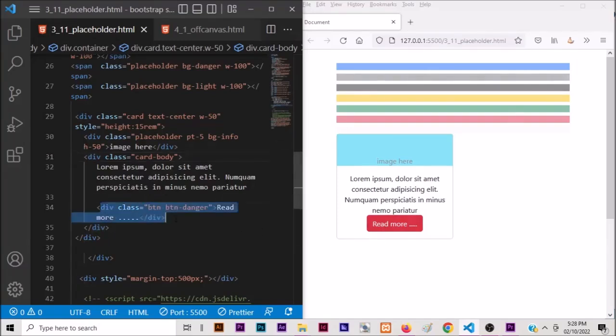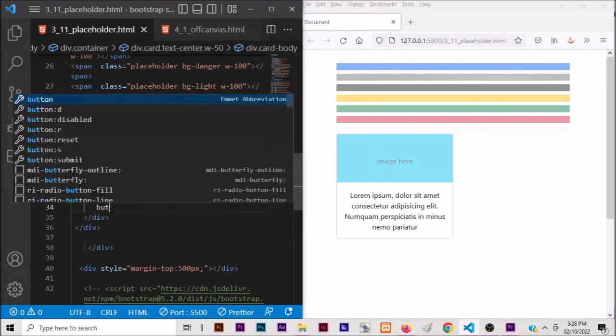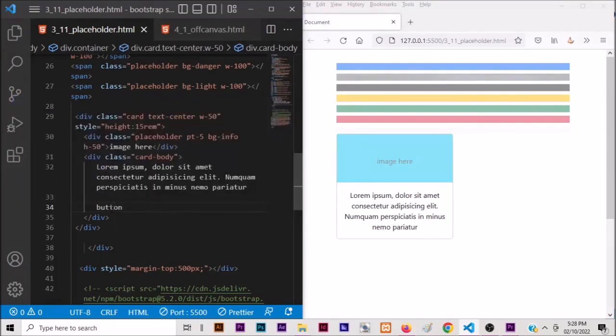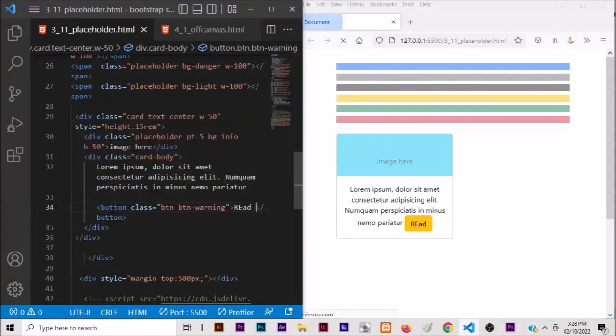So let's take this div out. Let's use a normal button. BTN warning. I think warning is appropriate. Read more.